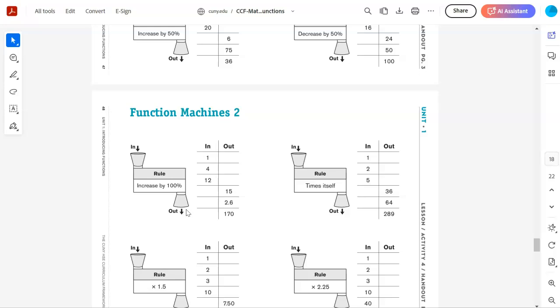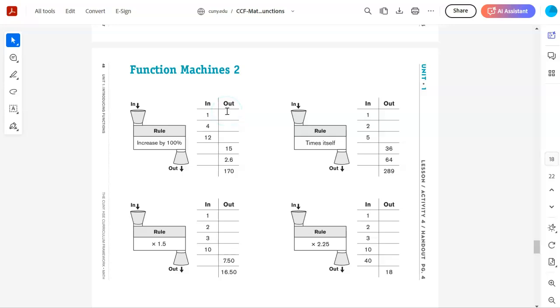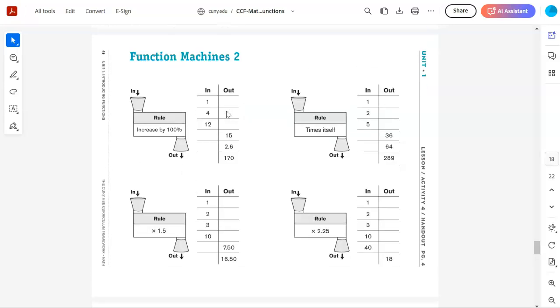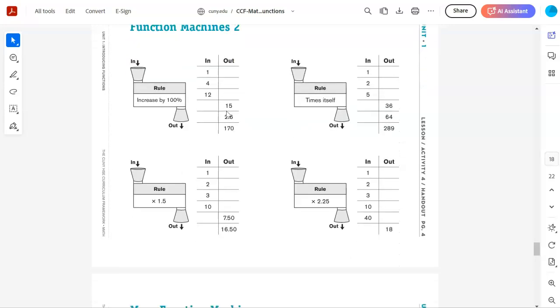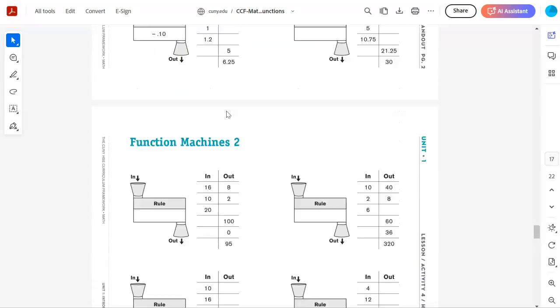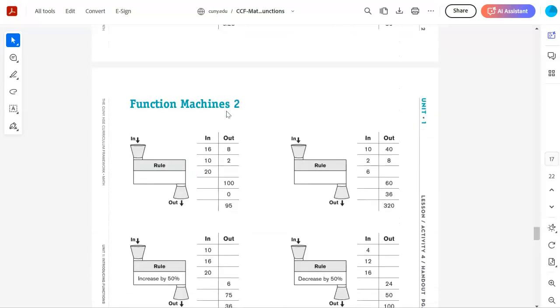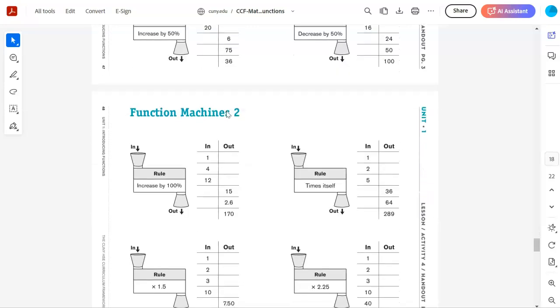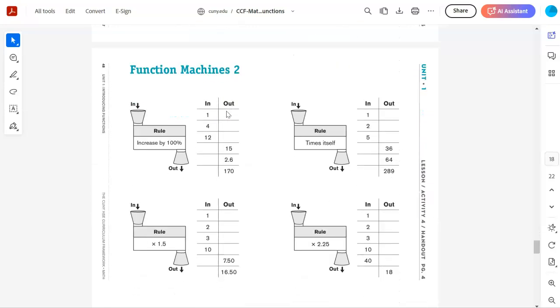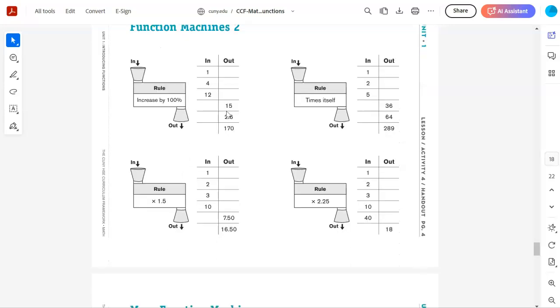What they will discover is that some of these are linear and some of these are nonlinear, and I do ask them that question in their slides about it. So you might want to ask those questions as well, because some of these are linear and the linear ones are pretty simple, and when they're nonlinear, it does get a little interesting. And they can also do more than one rule, so they could double something and then add 3, or they could increase by 1% or multiply it times itself and then subtract a number or something like that.